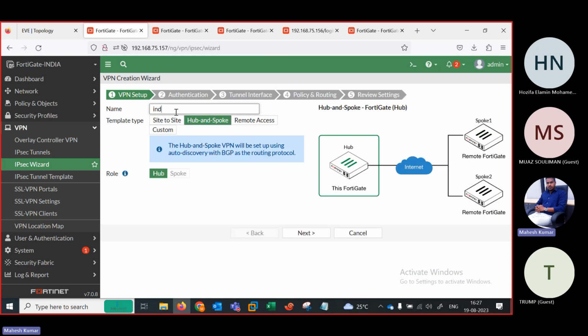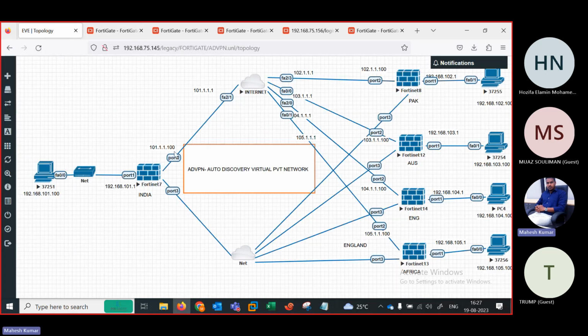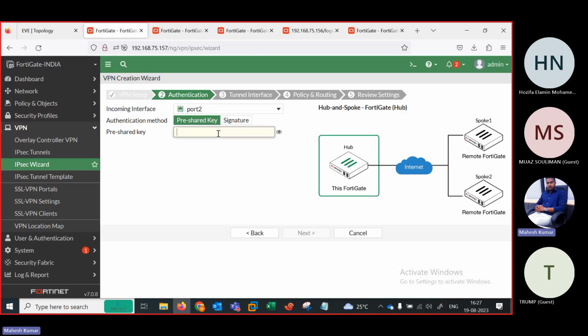So it will be a hub, and India HO. Next, port number 2. The traffic will come from port number 2, and the password will be Fortinet.